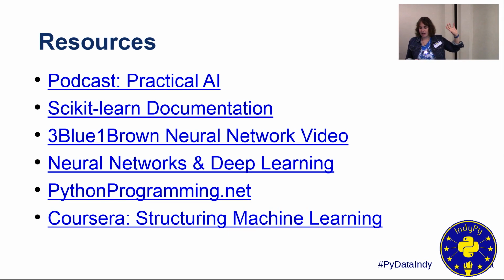And then there's a website on neural networks and deep learning that's more technical but walks you through building your own neural network. Pythonprogramming.net has some stuff on machine learning. And then there's a ton of Coursera courses. The one I thought was particularly interesting was Andrew Ng's course on structuring machine learning. This one's a little more on how you would structure the project itself rather than the technical details. But there's a ton more resources out there. This is just kind of to get you started. I hope that was helpful, and I'd be happy to answer any questions.